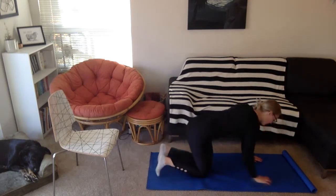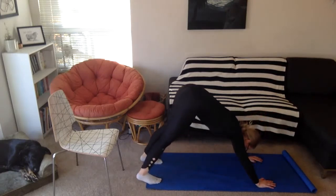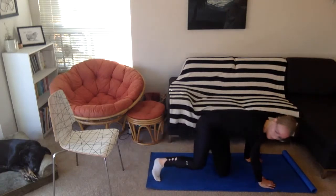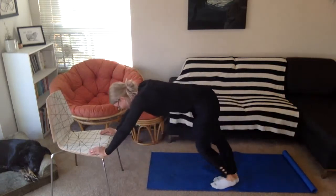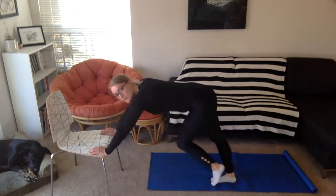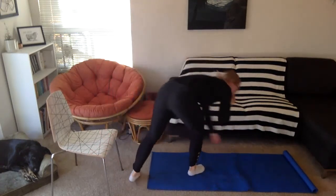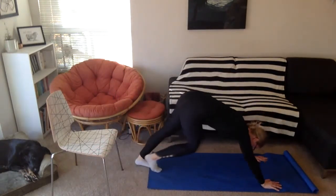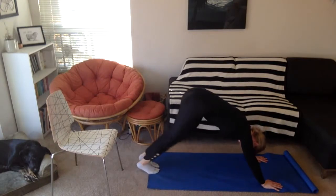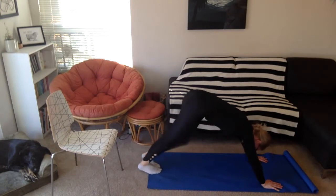Next, walk your hands forward a little bit. Untuck your toes and lift your hips here for downward dog. Now, if this one's not for you, you can do a modified version on the chair here as well. And we're just going to walk out our feet, stretching our calves. Allow your head to relax between your arms. Deep breath into the stomach and out.